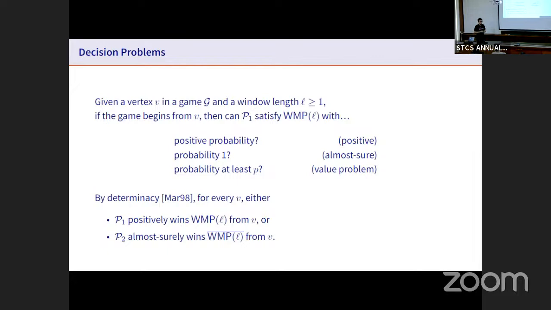Once you fix the strategy of both players, you'll get a Markov chain. No, I'm talking about that specific scalar values only. I mean, this will satisfy a Markov chain. I can tell you what this random thing is. And the question is whether this Markov chain is recurrent or not, and what kind of recurrence it is.